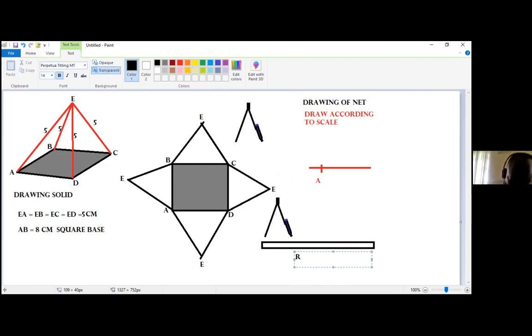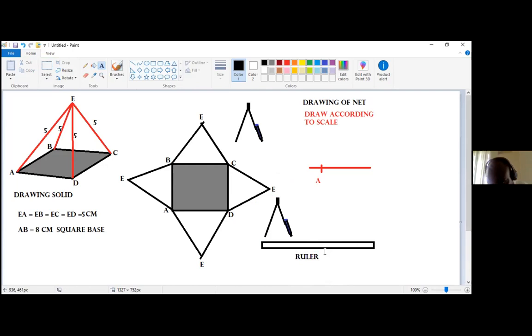This is our ruler. Unaona, hii ni ruler yetu hii hapa. Alafu tumeleta compass hapo juu ya ruler tukapima 8. Then after doing that, ukishapima hiyo 8, now we transfer it. You transfer this, unaleta unapima hapo.